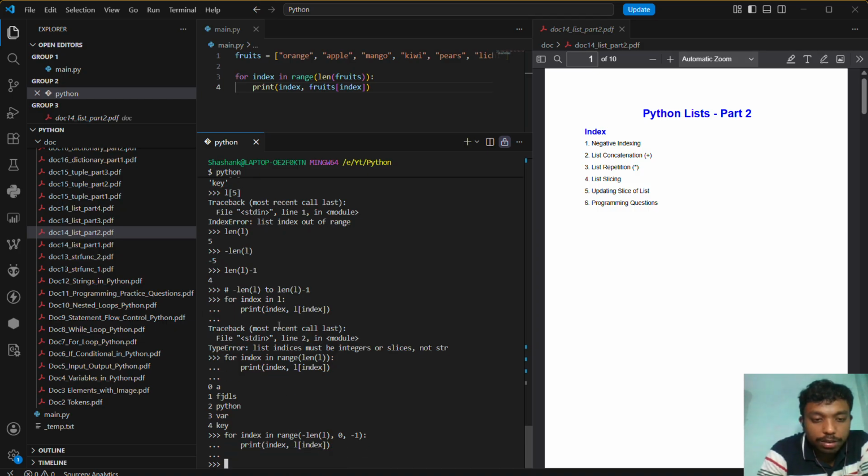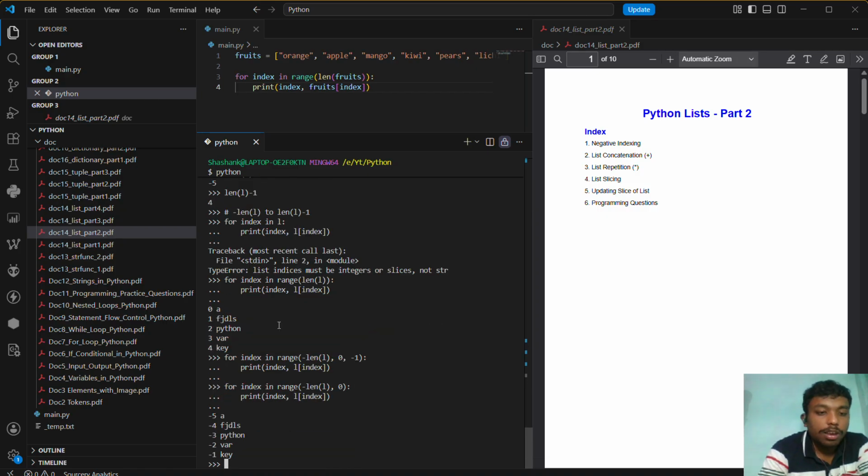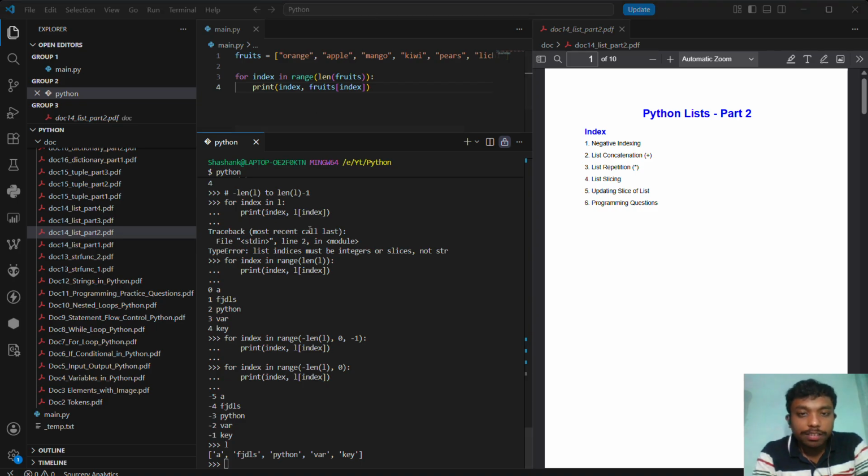Sorry, step should be +1, so it is default as +1. Now if you run this, here you can see that at -5 we have A, -4 we have FZDLS, at -3 we have Python, at -2 we have key. So that's all about negative indexing.